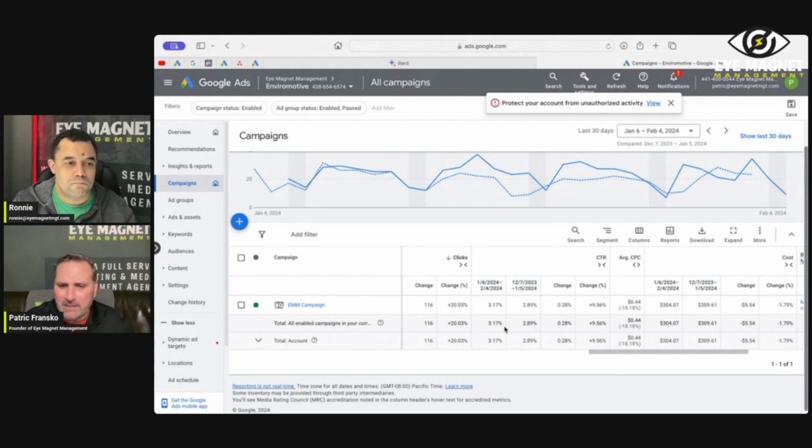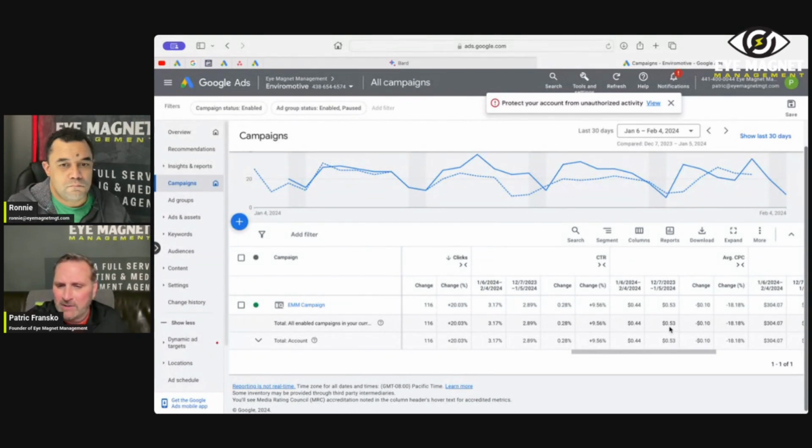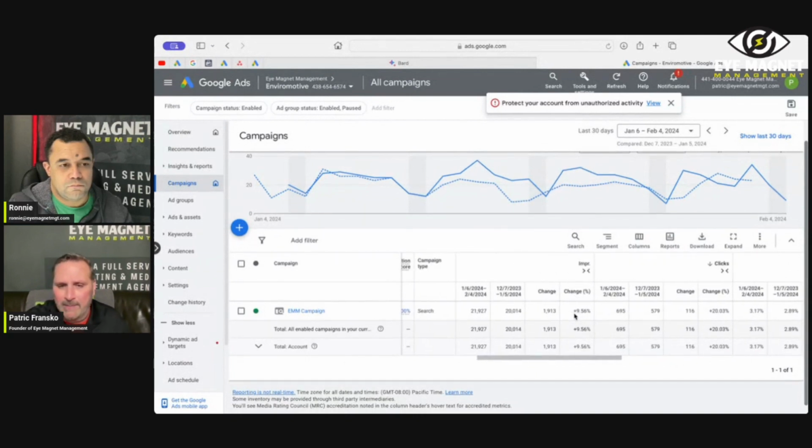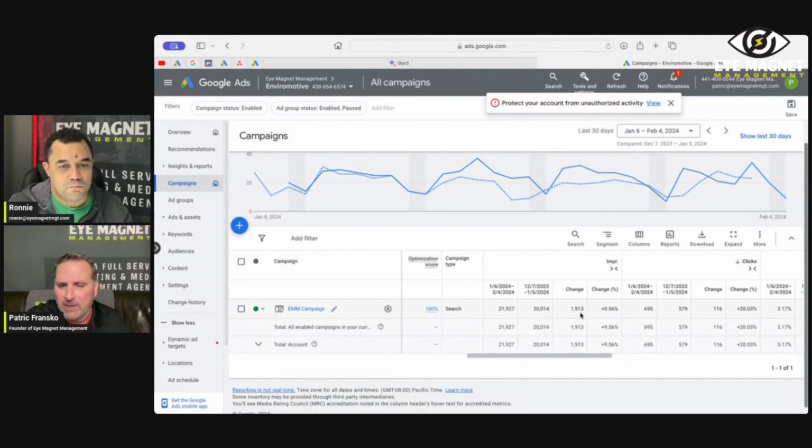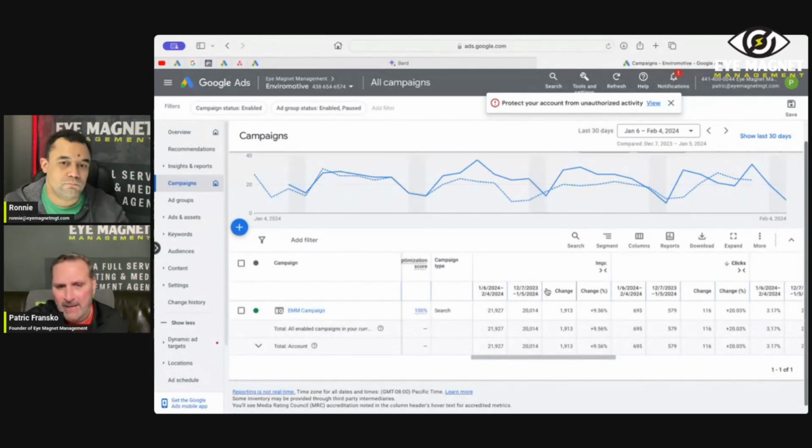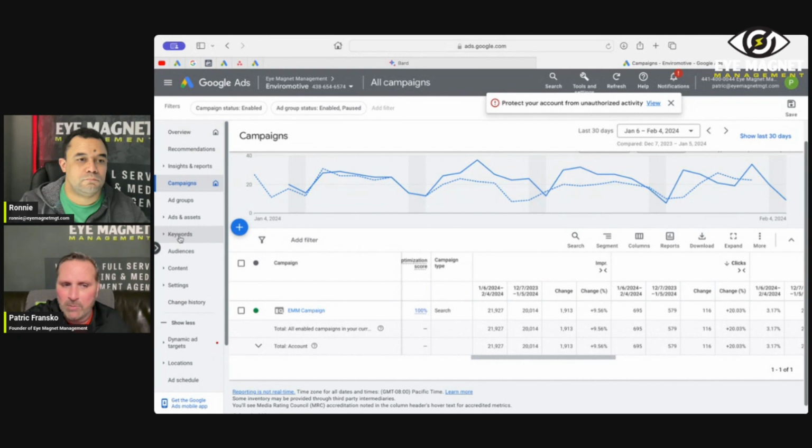The average cost is right here. The average cost per click went from 0.53, or 53 cents a click, to 44 cents, so an 18% reduction in cost per click. So this is a view of a campaign we're running for a client, not a very high budget campaign, but just showing the way we would look at it to track whether a campaign is being successful or not, and some of the metrics you would want to look for to see if a campaign's headed in the right direction or not. Again, we're just scratching the surface. The other thing that we wanted to talk about was keywords.